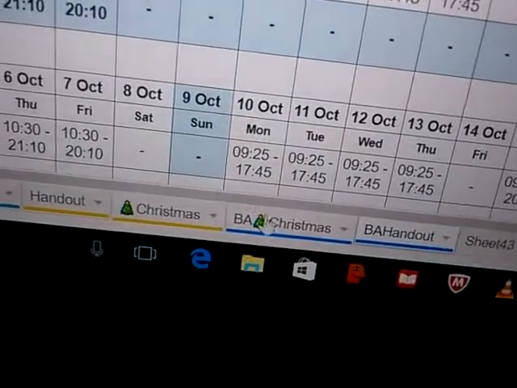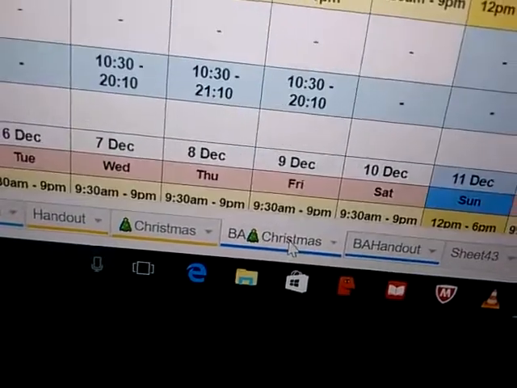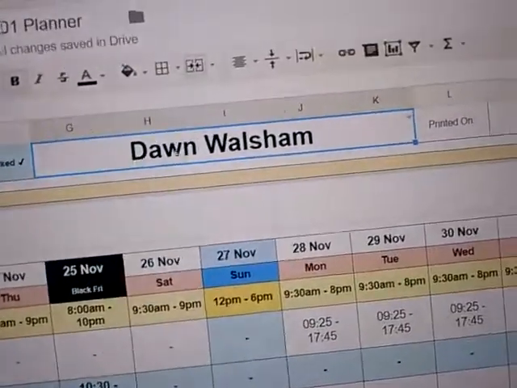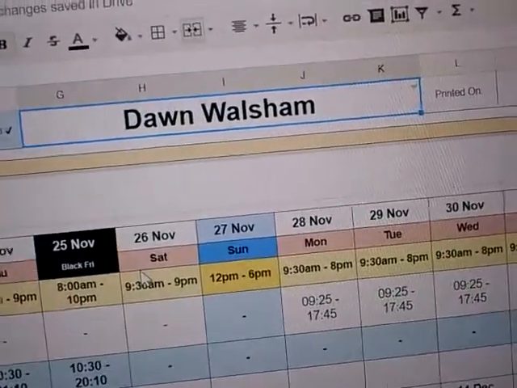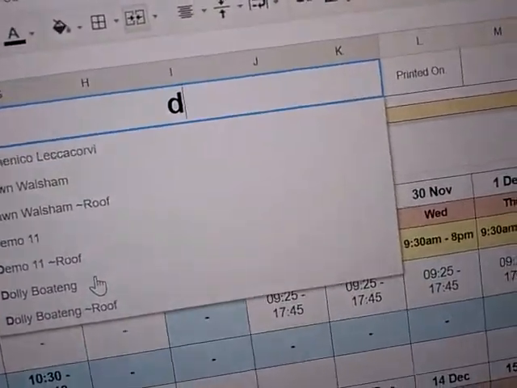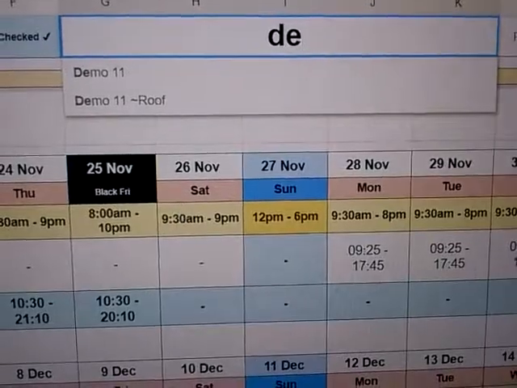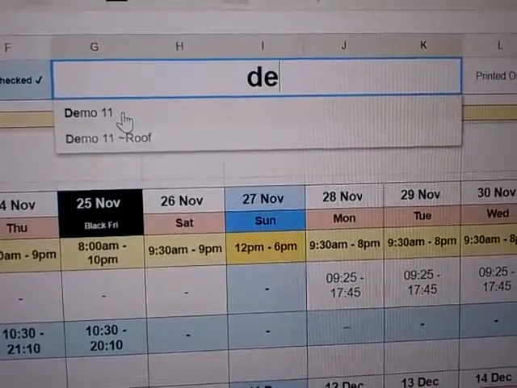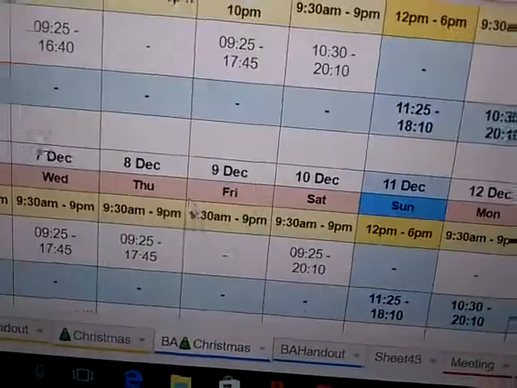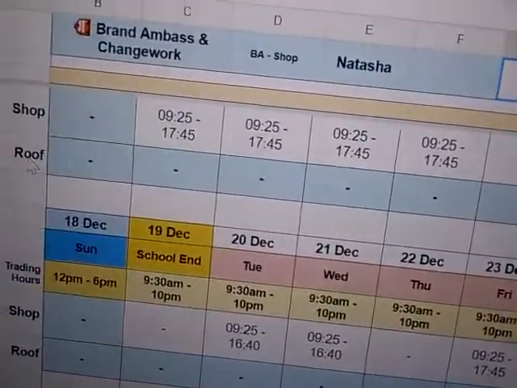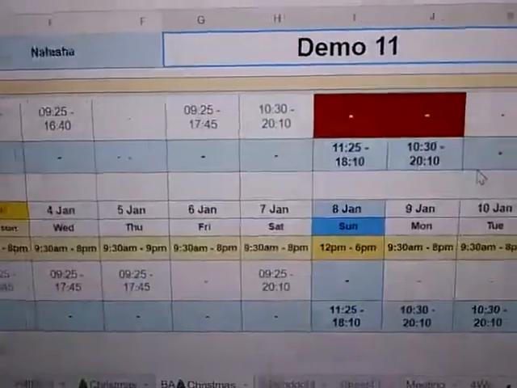And of course you've got the Christmas ready as well. So just go into the name box and start typing DE, and that will actually shortlist everything. There you go. Split into 2 at some point as well.